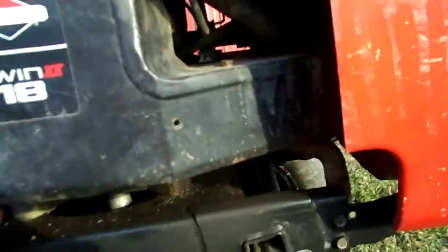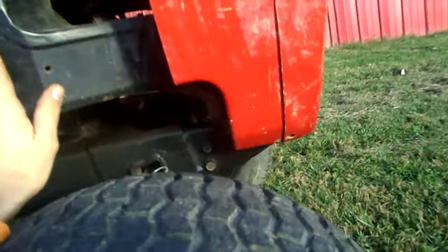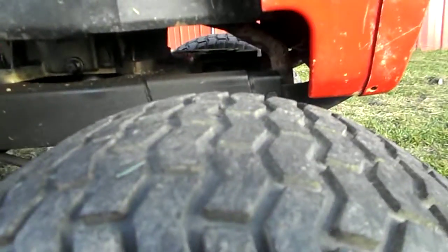It's just that this thing will run perfect on wide open throttle, but when you put it down to no throttle, it just sputters out. So yeah, it's more like a carburetor issue. When you go at full throttle, and then you just let go, it just dies.